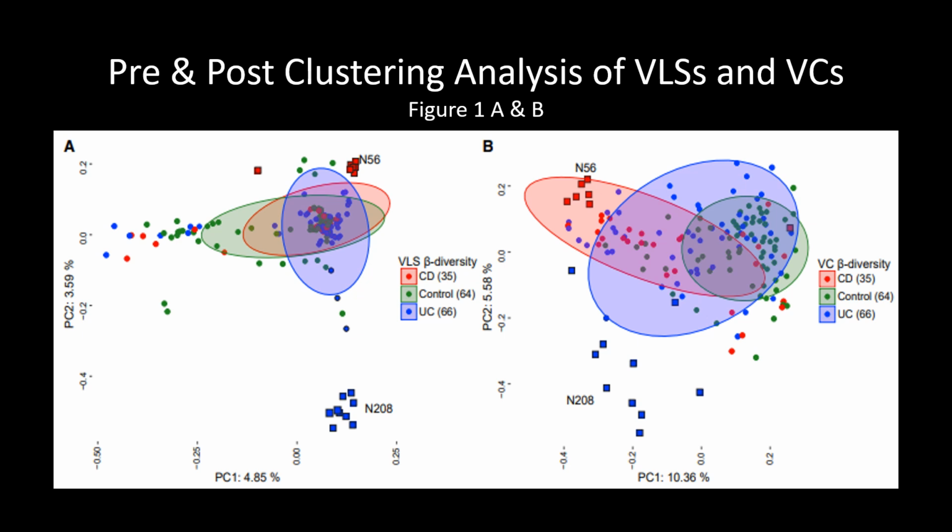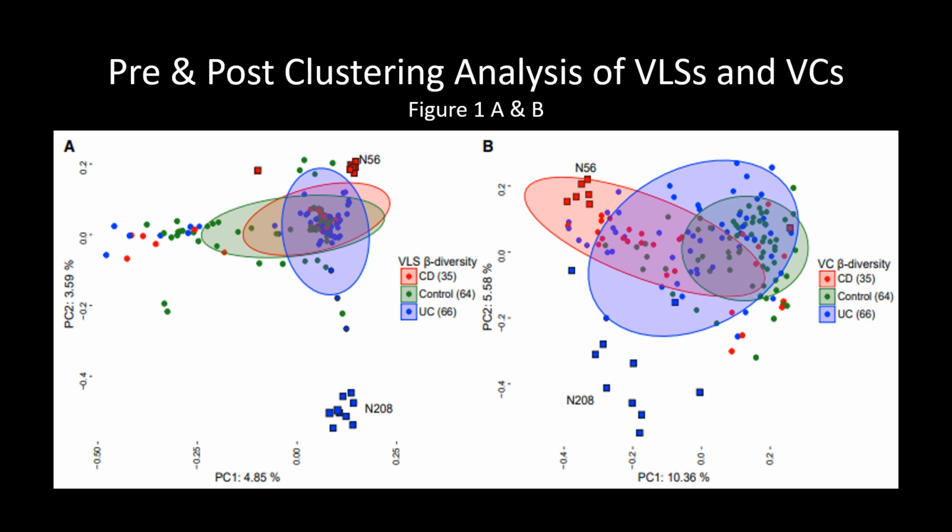This analysis is based on viral clusters and is much more distinct, and we can see these disease-specific patterns are much more visible. So grouping viral sequences into higher taxonomic ranks reduces the noise, and we can see the correlation between health and disease.